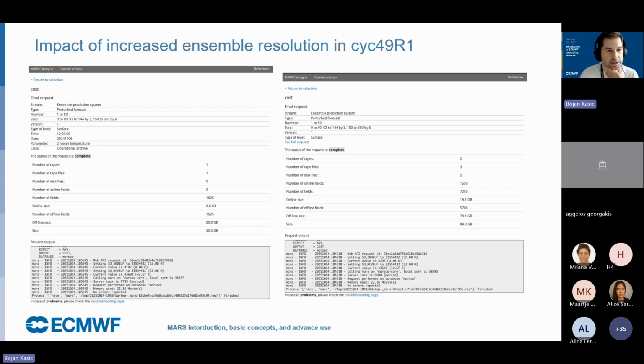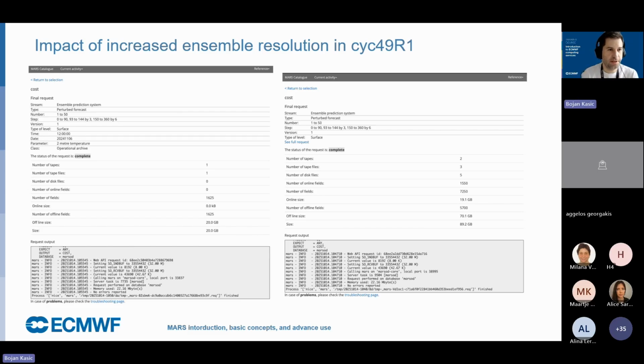So basically, for surface data, because we have so many parameters, the total volume is more than 12 terabytes. But in Mars, one tape is still 20 terabytes, and one tape file cannot be bigger than half of the tape. So we had to split this. Instead of one, we had 3 tape files.